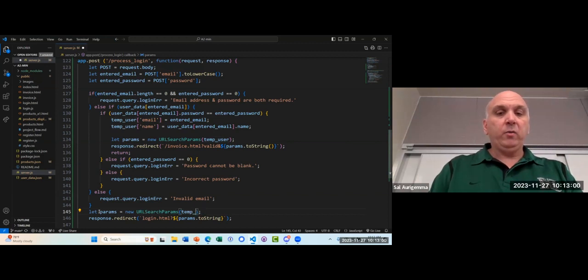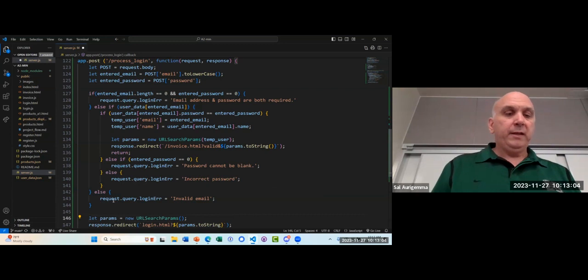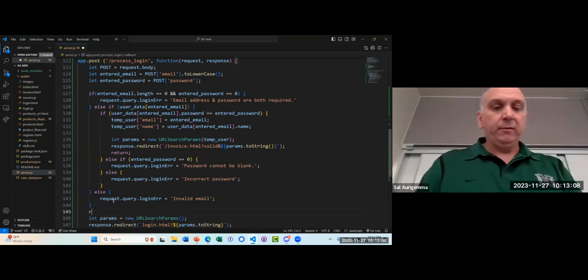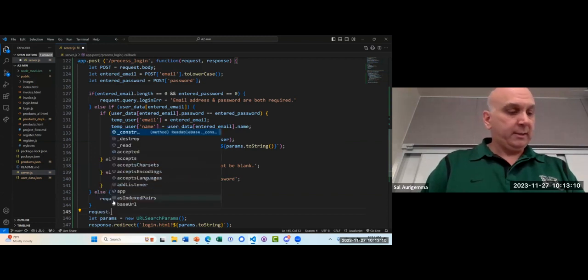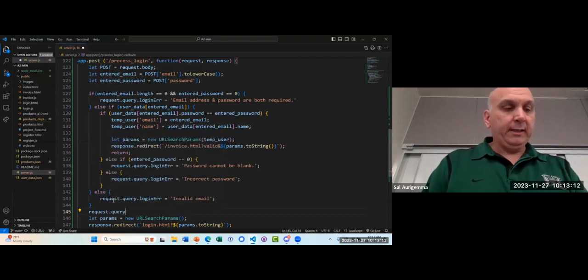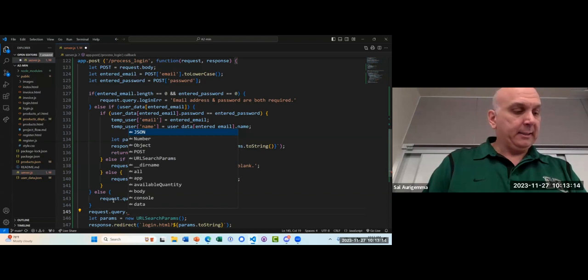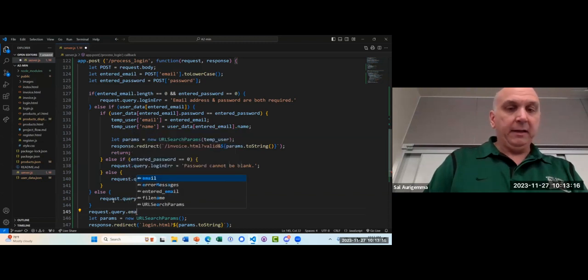So I know we don't want to send temp user, right? That's not what we wanted to send. What do we want to send? Well, I don't know if you've seen this before, but request dot query dot email.